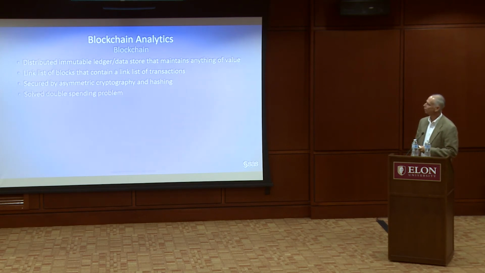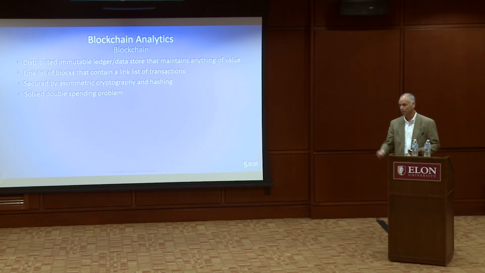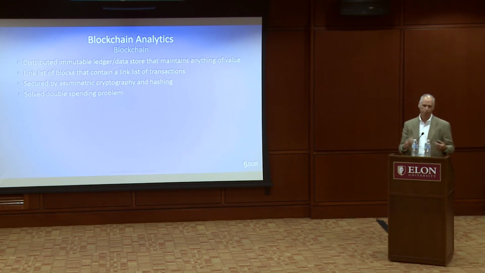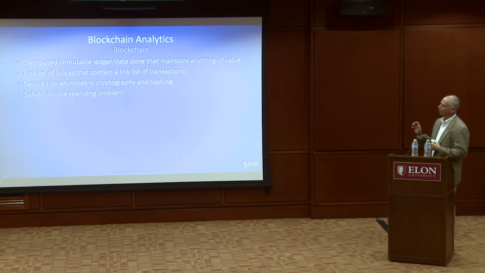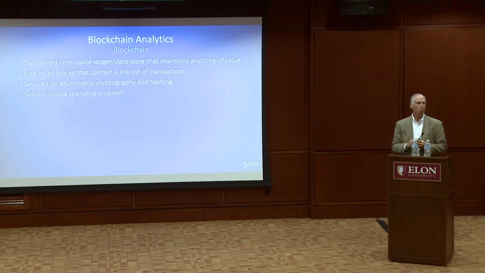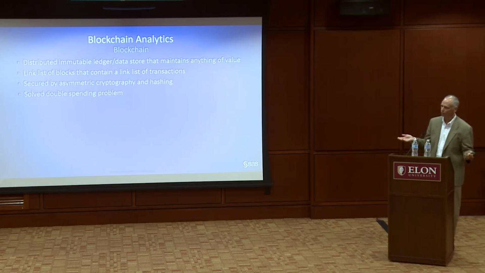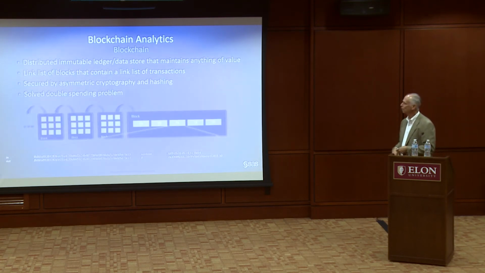But the real thing it solved is this thing called double spending. So just like when you go to an ATM, you can take $1 out. You can't go to the next ATM and take the same dollar out. You can't double spend. It's the same idea in Bitcoin, and they solved this problem. Any of the cryptocurrencies are all pretty much ledgers. So this was a big step for them. I mean, that was the biggest problem. That's what banks have spent millions and millions of dollars on in their databases, ensuring that there's no double spending.